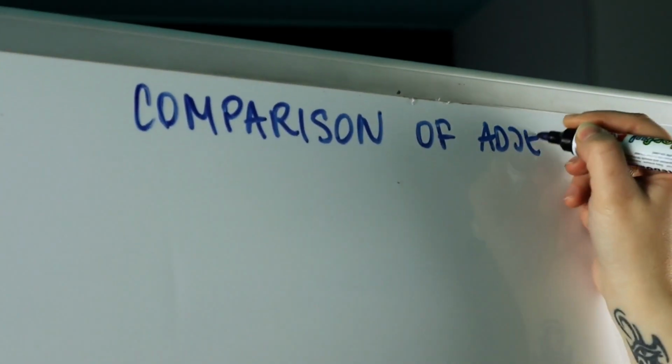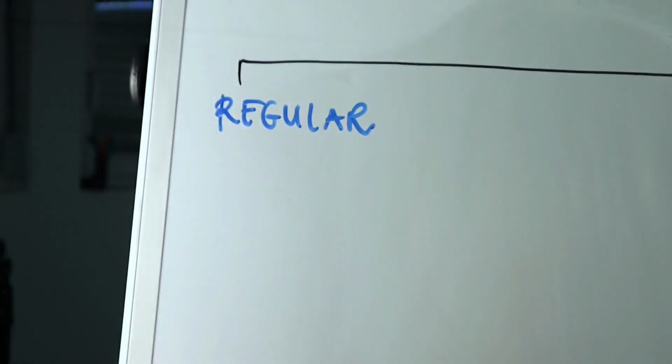And that comparison of adjectives is the quality of only descriptive adjectives. So descriptive adjectives are the only ones that can actually change, and that change is called the comparison. If you remember from the previous videos, when we mentioned that only common countable nouns have a type of change, which is the plural of nouns, this is a similar case with the adjectives. Now, when we are talking about the comparison of adjectives as the only change that descriptive adjectives can have, of course, there is regular and irregular comparison.